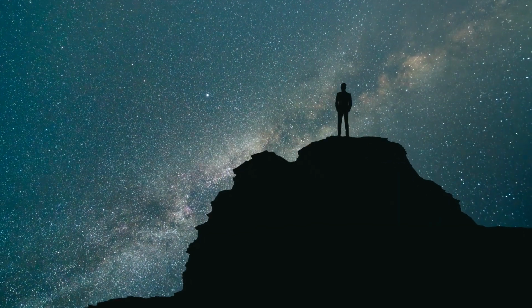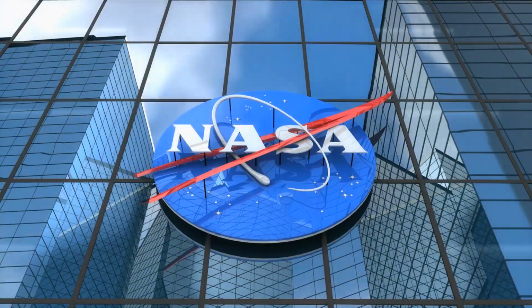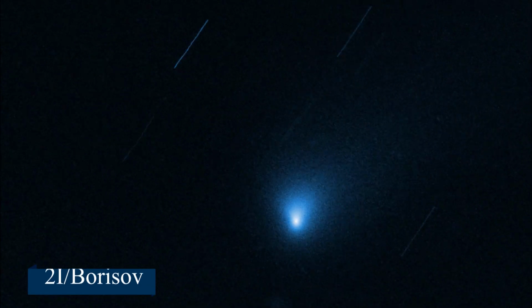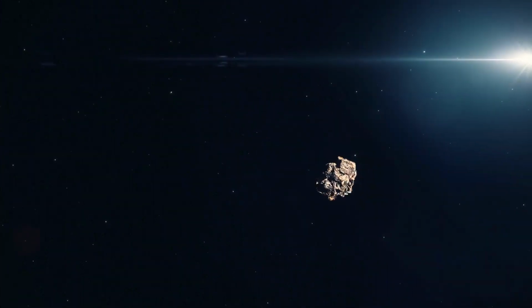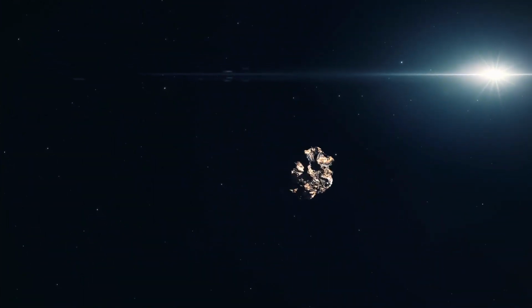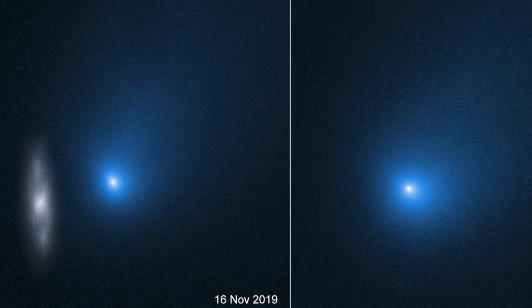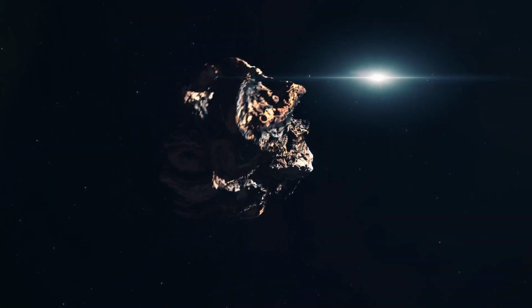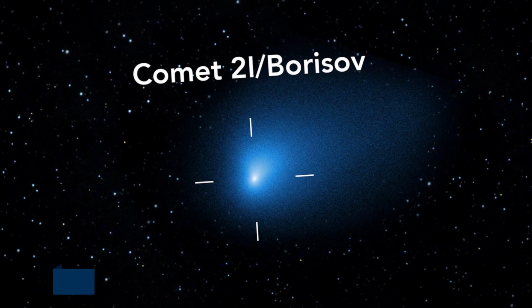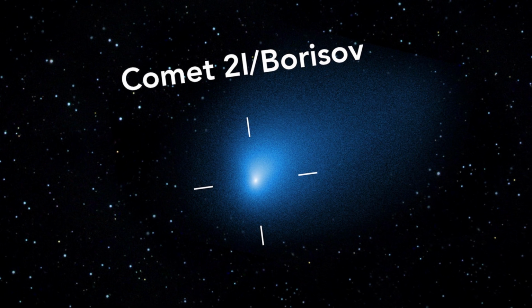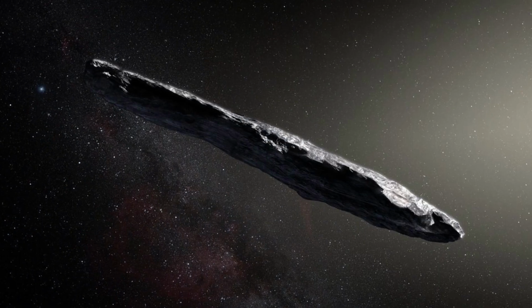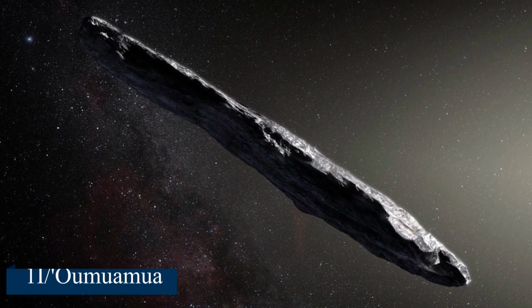Today, we'll take a look at two startling findings revealed by NASA at the outer edge of our solar system. 2I Borisov, according to astronomers, is the first confirmed interstellar comet to travel through our solar system. It is by far the most pristine object ever discovered, as it never got close to a star before arriving in our solar system. Comet 2I Borisov was discovered in 2019 as it raced through the solar system, in addition to becoming the second known interstellar visitor after the pancake-shaped 1I Oumuamua.